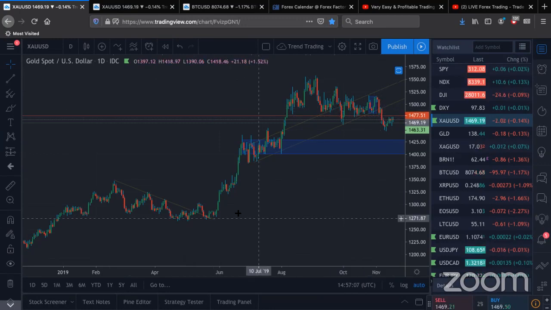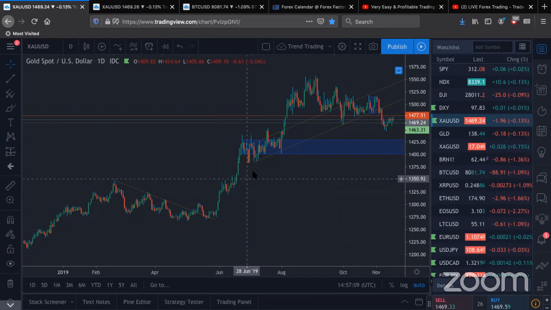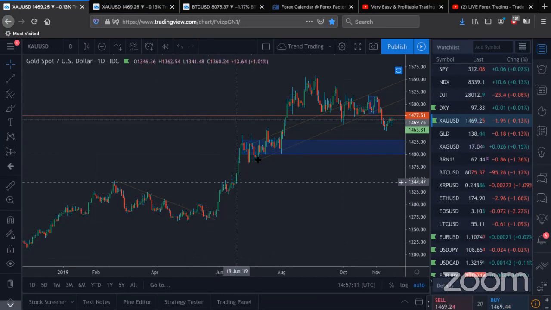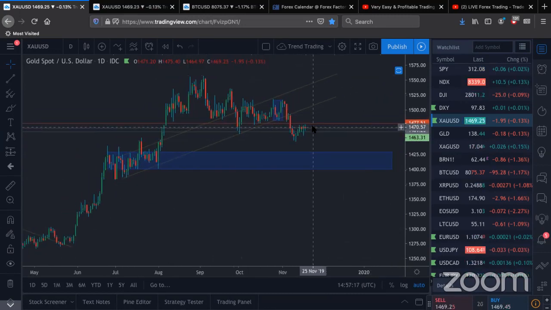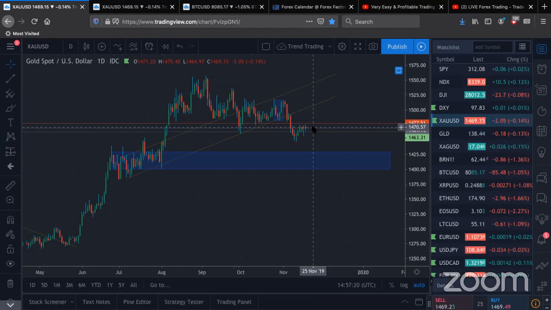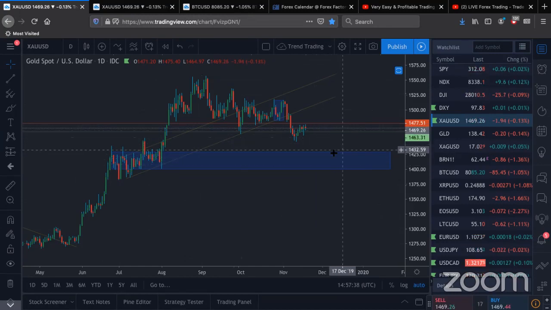Now, the reason for this move was that the Fed started cutting rates, a series of rate cuts. And now the Fed is talking about being on pause. So what's going to happen with gold? Gold probably needs further rate cuts, possibly. We also have not QE, not quantitative easing, but full-blown QE happening right now. So it's tough, but it seems to me that gold is going to pull back into this buy zone at the very least.